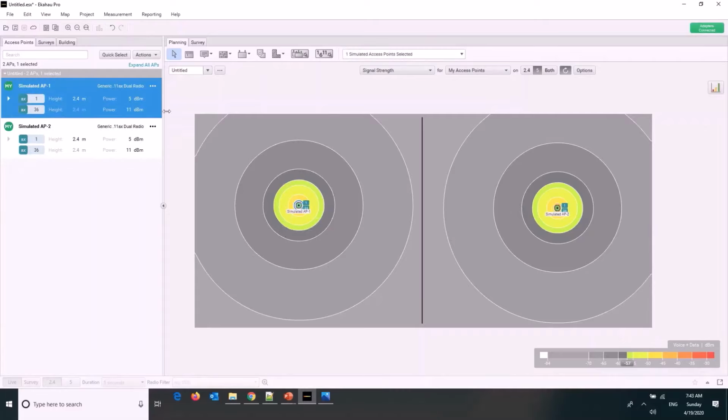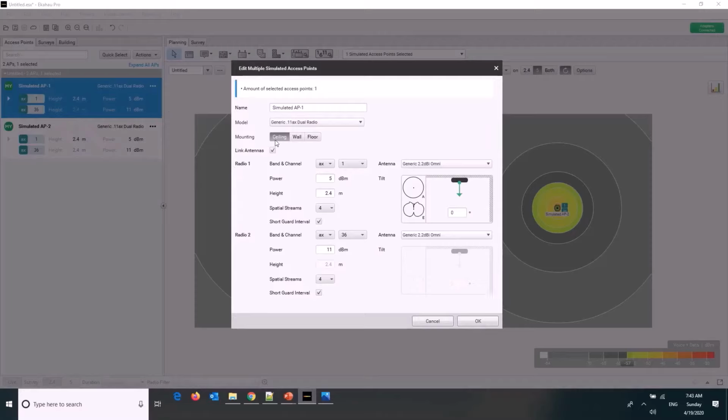Let us check the settings of the first access point first. So it is a ceiling mount access point. It will be running on channel 1 and 6 for both bands, and it will be defaulted to a 2.4 meters height. And last but not least, this access point will be using an internal generic 2.2 dBi omnidirectional antenna for both bands.